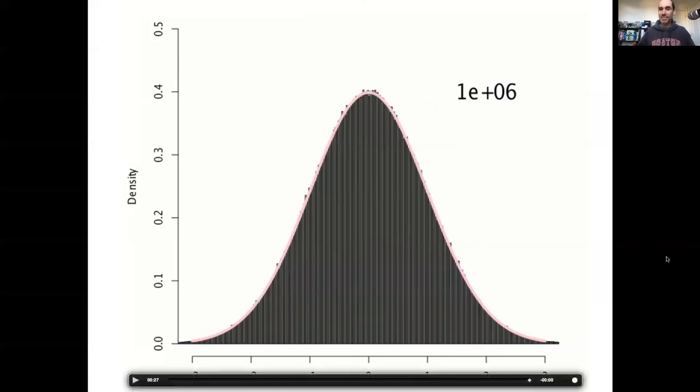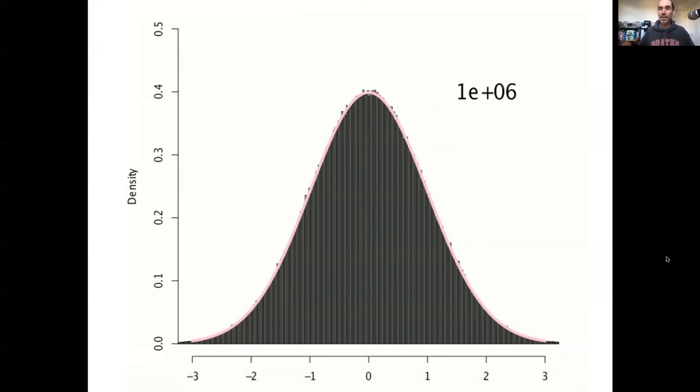One of the things that's somewhat unintuitive, but will turn out to be time and time important in statistics, is it turns out there's a non-trivial class of problems where it is easier to take a sample from a distribution than it is to write down that distribution analytically. And it's kind of crazy that you can take a sample from a distribution without being able to write down the equations for it. We'll kind of get into why that is. But it's a general class of problems that have this feature.